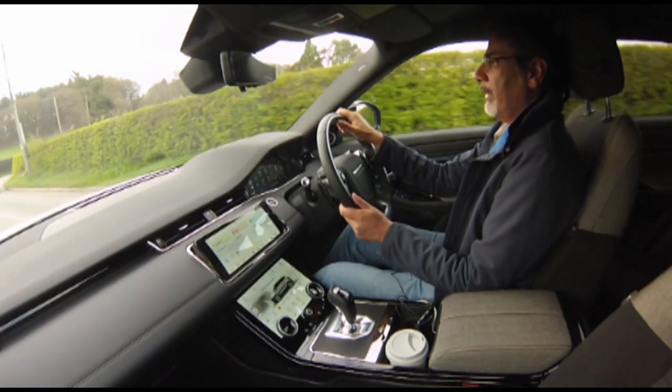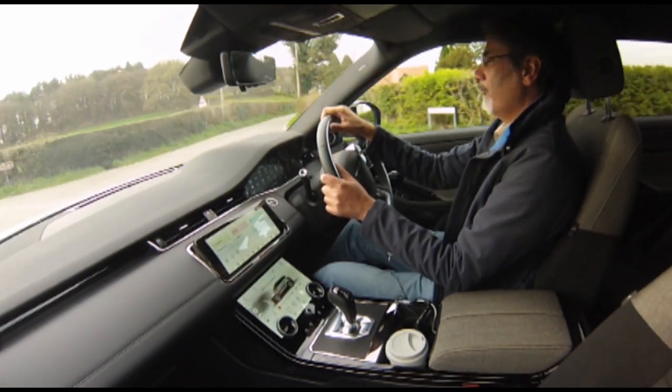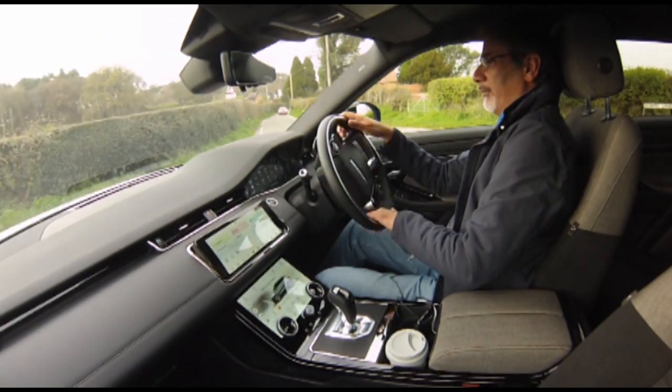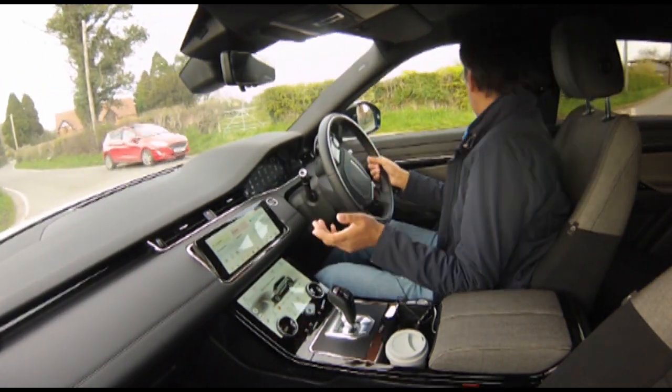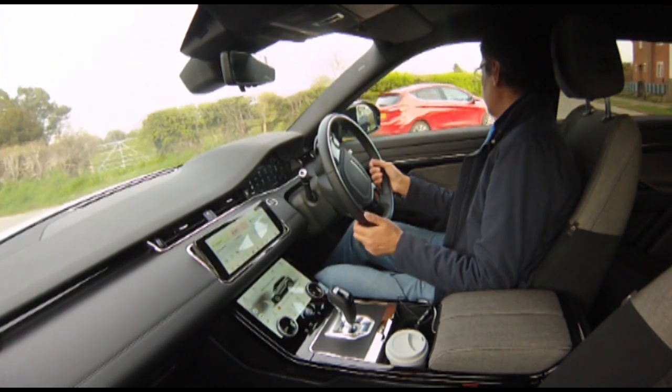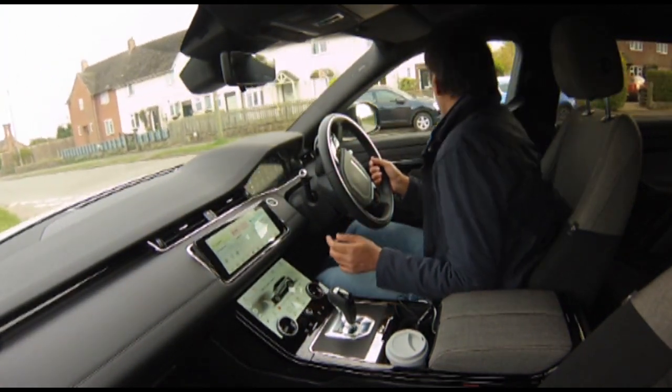So I've been driving it around today, and to be honest, it feels a lot like the old Evoque, but it just feels even more comfortable, more refined, easier to get on with. Now, a couple of other things I should have shown you when we were static, but maybe I'll just put an inset in, is that they now have the digital rear view mirror.